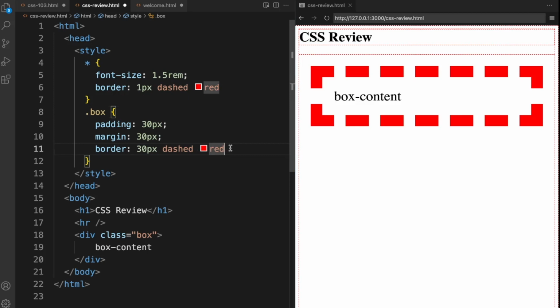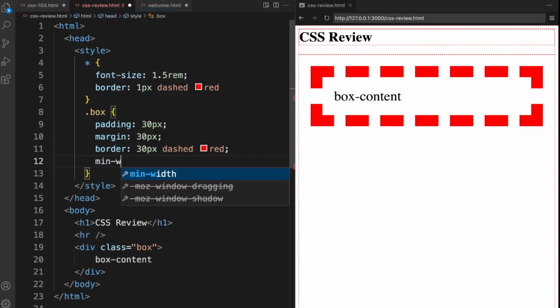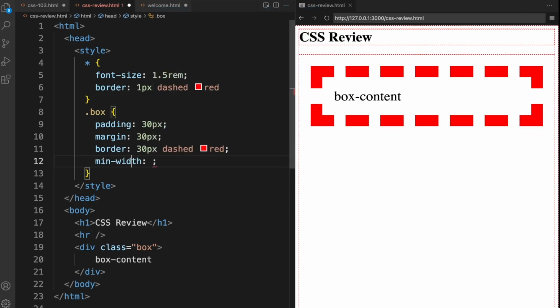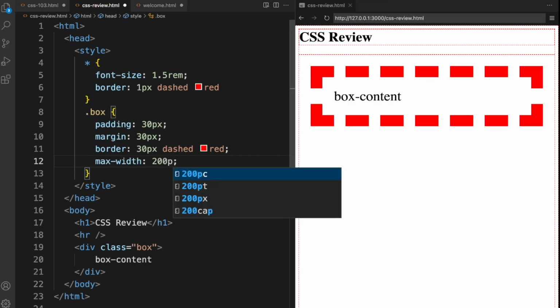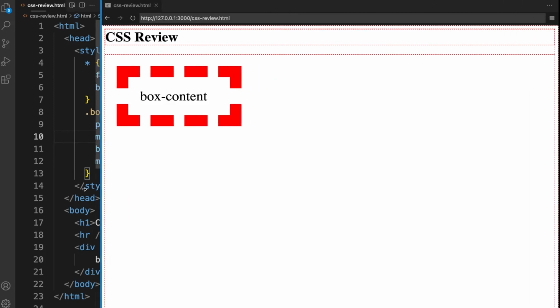Let's use this opportunity to talk about it, which is minimum width and maximum width. If you don't want something to stretch too much, then you need to set the maximum that it can ever be. You say, the maximum that you can grow is this. That way, it knows that it can't go beyond that.